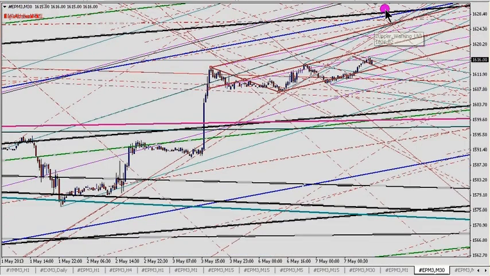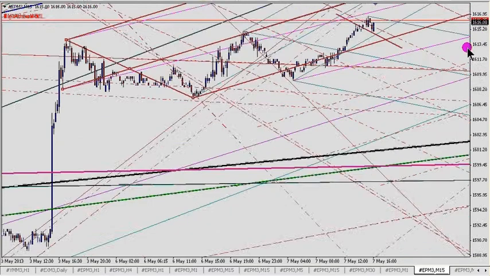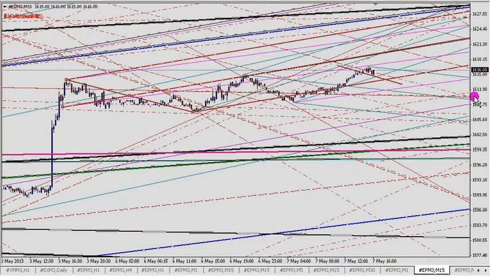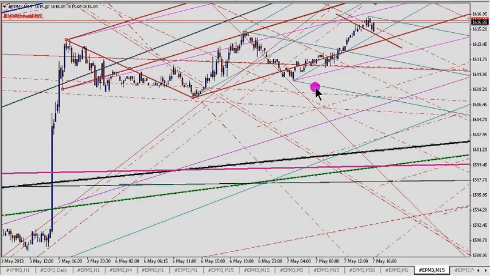We are aiming for this area here, the 1630 area, I guess, dependent on our trajectory and how long we take to get there. It's a rising line, so obviously we can't be specific about it. I'm hoping we're going to have a pop up today. And look at this price action. I was amazed this morning, I have to say. I thought we were going to see a retracement.